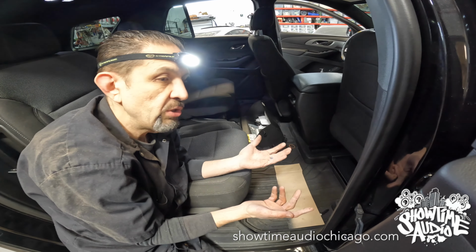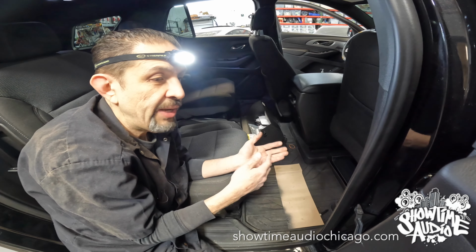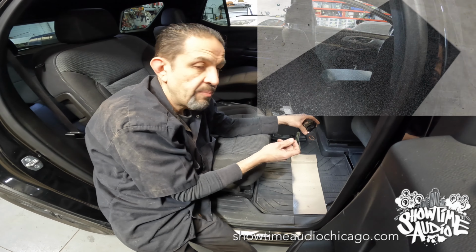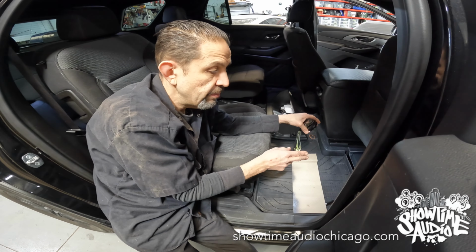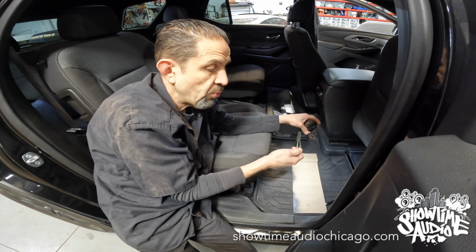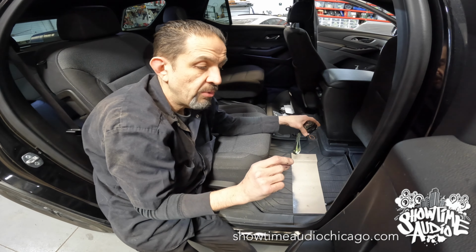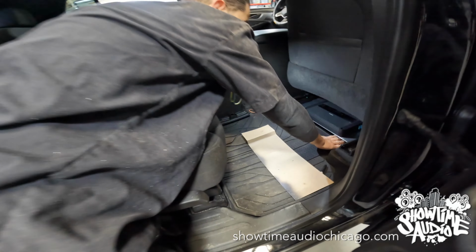I mean, this is a 2022, so we want the stereo to outlast the truck, right? So we want the install to be as solid as the vehicle is, right? Typically we use a composite plastic for something like this, but in this particular case the aluminum lends itself better because we can bend it, and it's also much more rigid in a thinner material, right? So to get the same rigidity that we get out of the aluminum, we would have to double or triple the thickness, and we really don't have it to give.